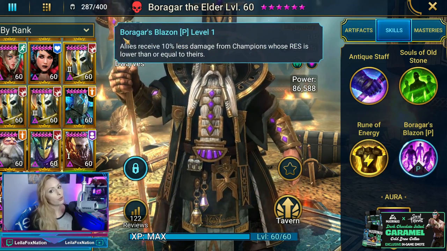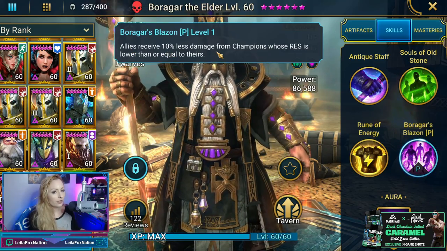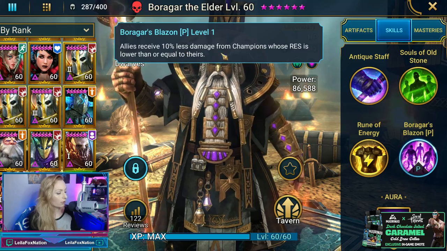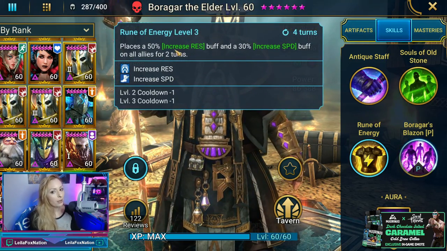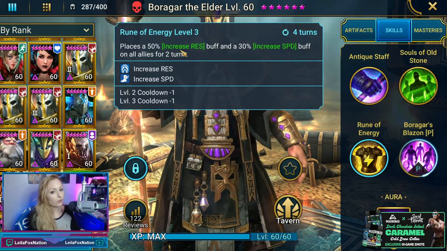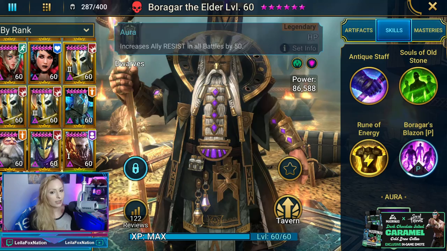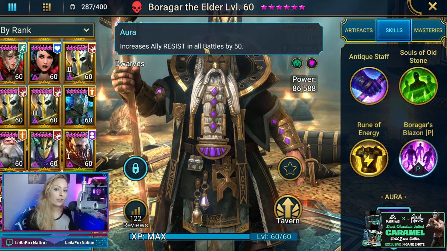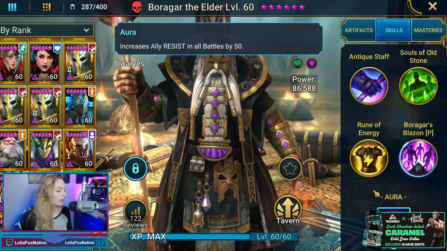And his passive is called Boragar's Blazon. Allies receive 10% less damage from champions whose resistance is lower than or equal to theirs. And this pairs very nicely with this Rune of Energy because you're doing a 50% increased resistance buff on your champions. So this does pair very nicely. And his aura is also increasing ally resistance in all battles by 50. So this guy is pretty much like a resistance beast is what we're talking about.